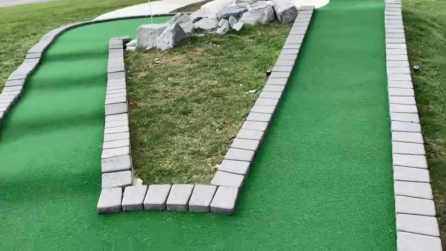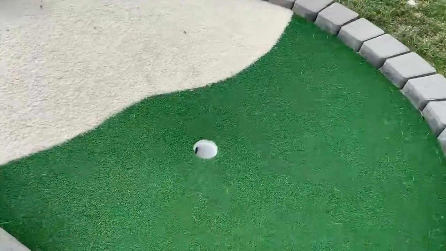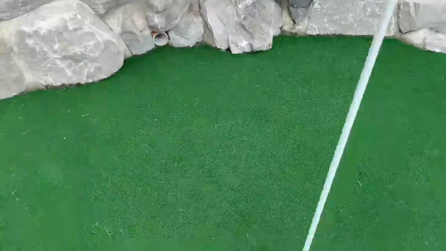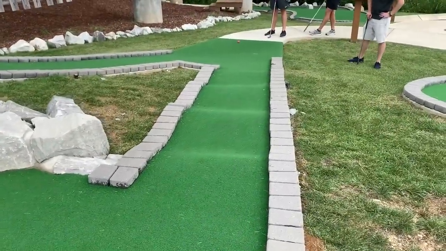This guy. Let's go. Number 13, have some decisions to make here. If you head right, you've got a tunnel right here that it will funnel into. Little sand bunker right there on down here. Here's where it's gonna spit it out towards the hole. Looks like a great option. If you head to the left, you got some slopes to deal with.